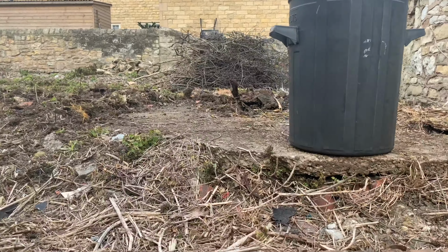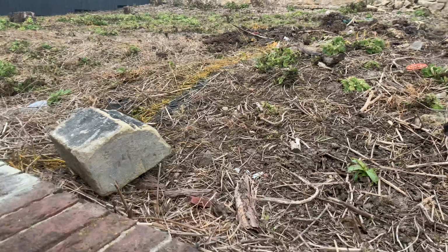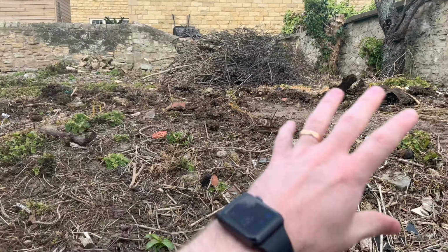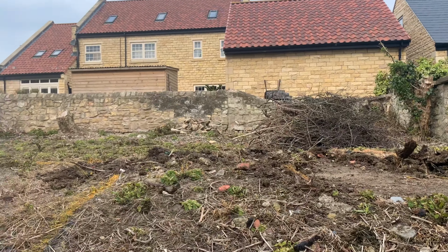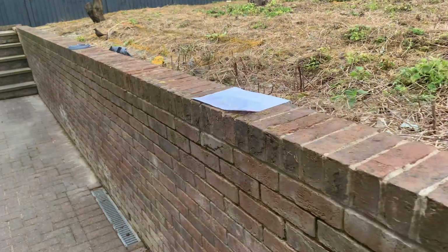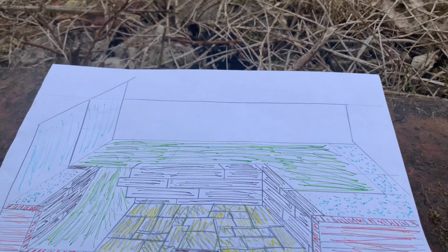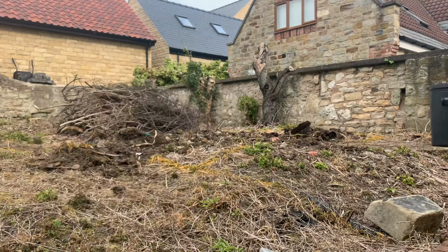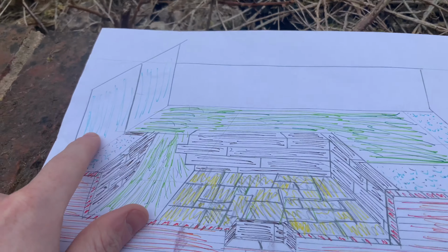And then I need to remove this concrete slab, and then up to this, this will remain the same height up there, and all that will be gravel with plants, and then the garden or grassy bit will be further over there. So if I just show you the drawing, which is sort of this area there, and then run up the wall. We're going to keep those as a bit of features with gravel. That's all going, and then we'll have grass up the top.